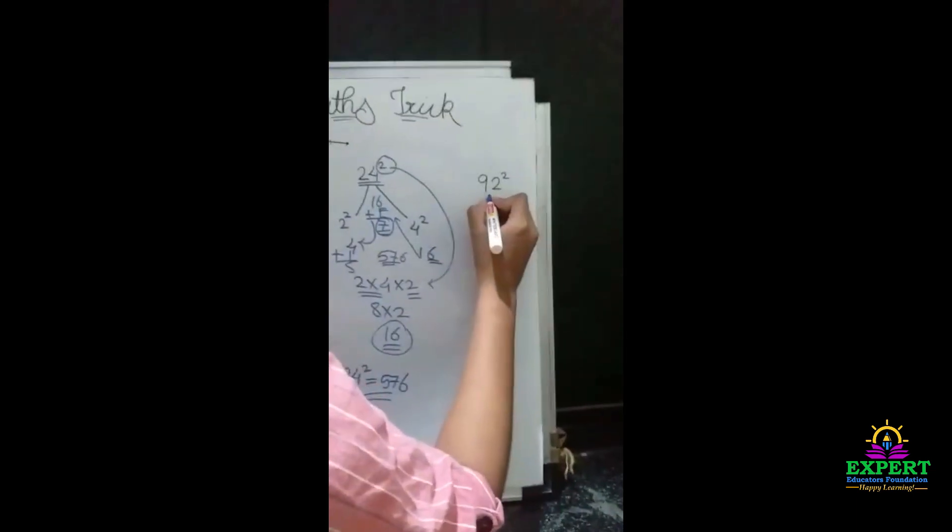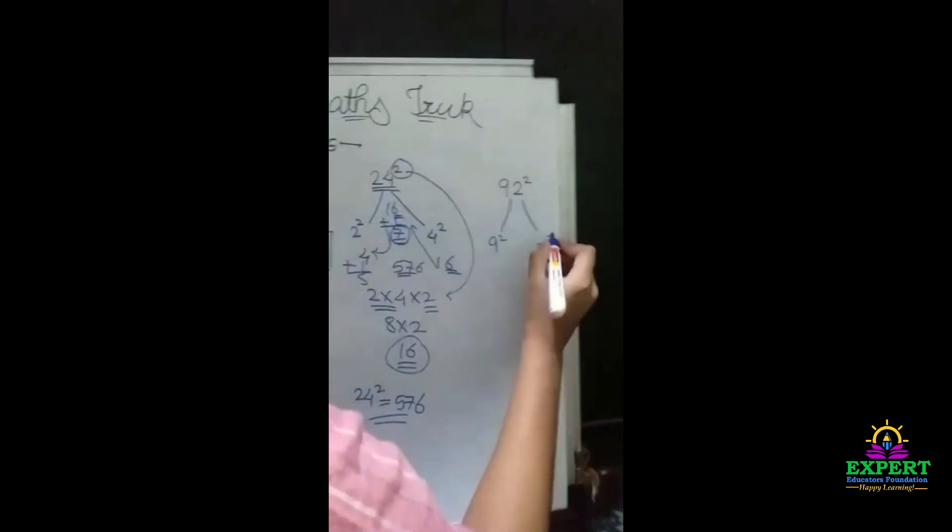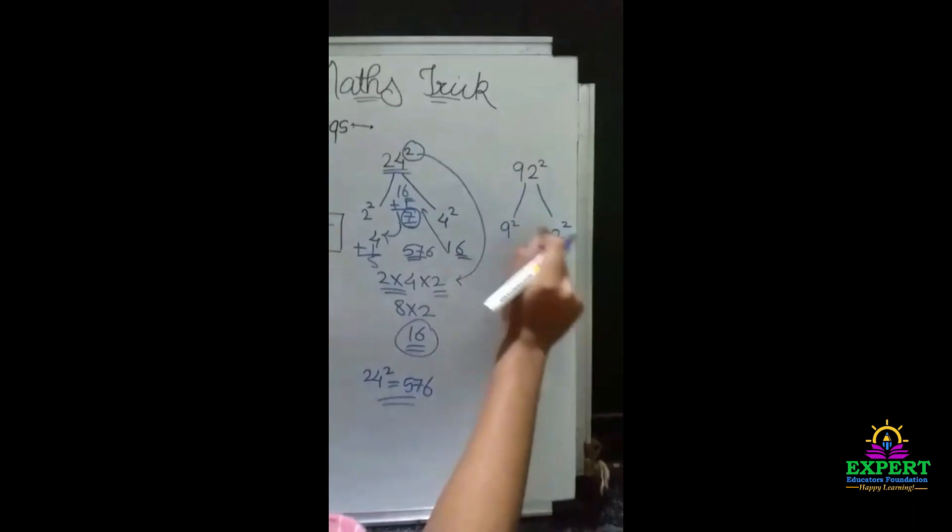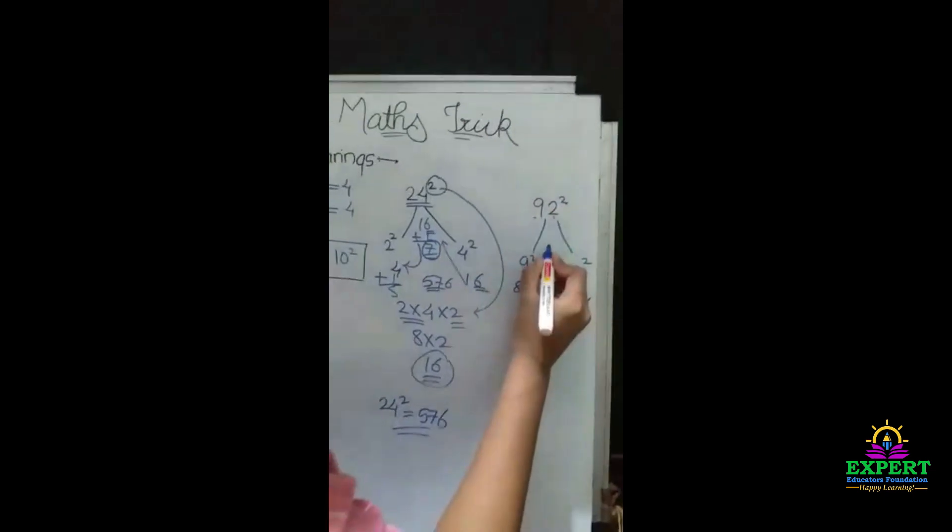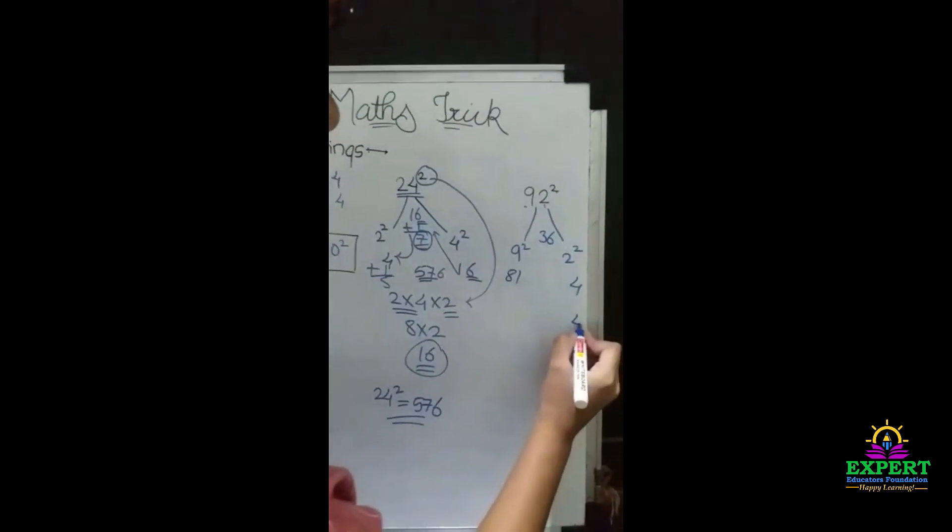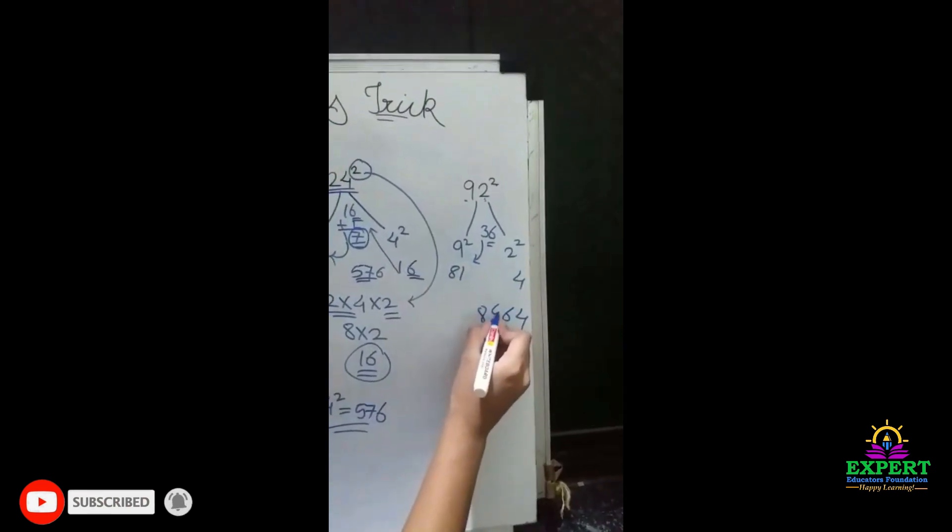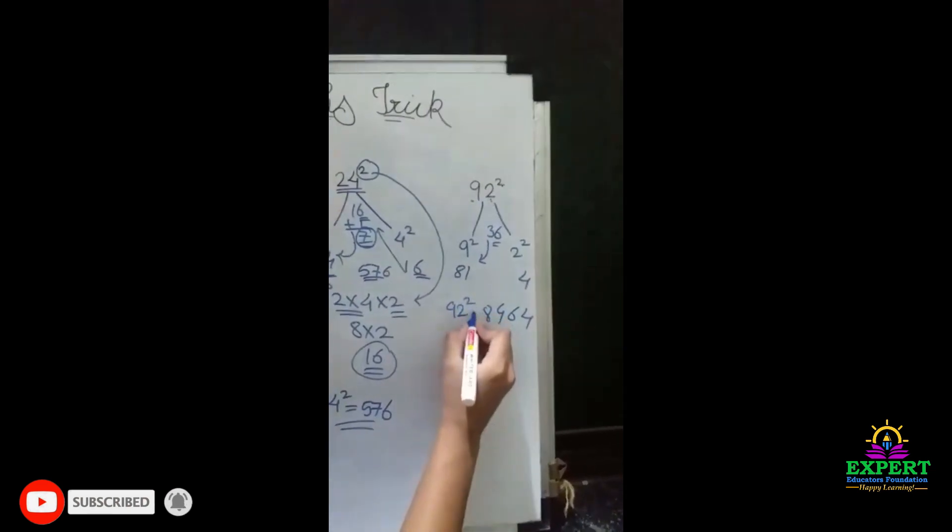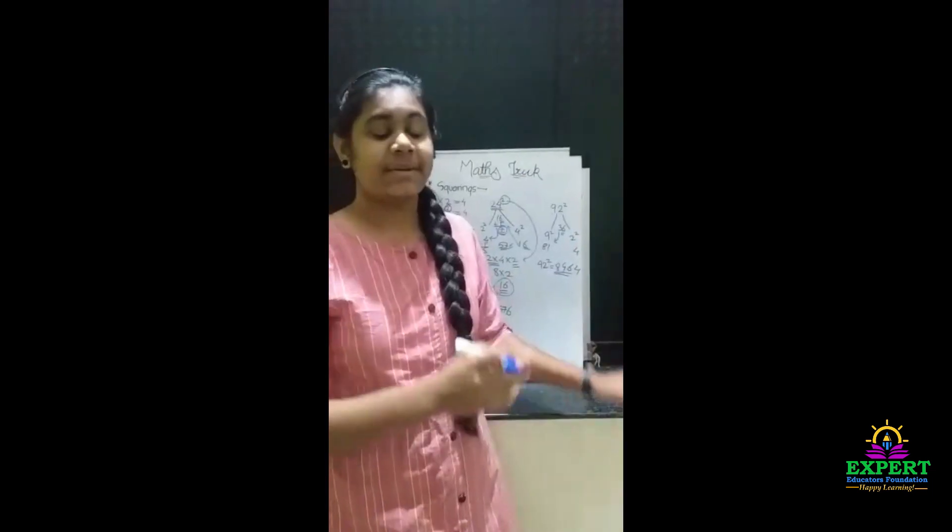Now let's see how to solve in just a second. For your consideration, I will write over here. 9 squared and 2 squared. 9 squared is 81, 2 squared is 4, 9 times 2 is 18, and 18 times 2 is 36. We have 4, only one digit 6, 3 will carry over. So here we get our answer: 92 squared is 8,464.